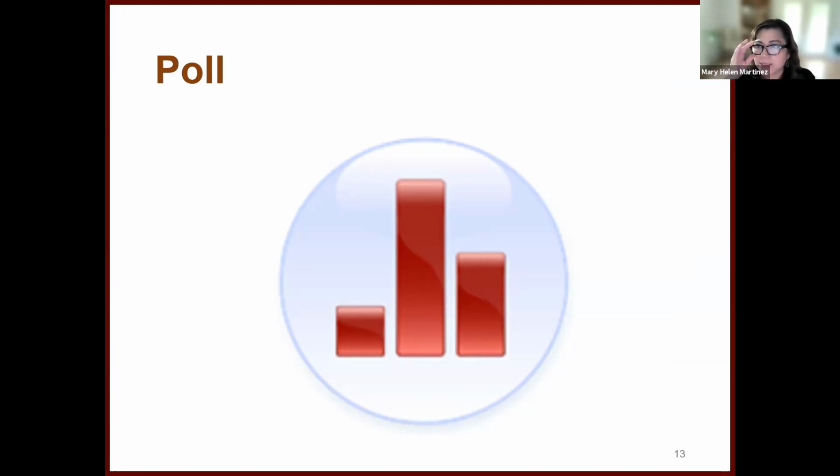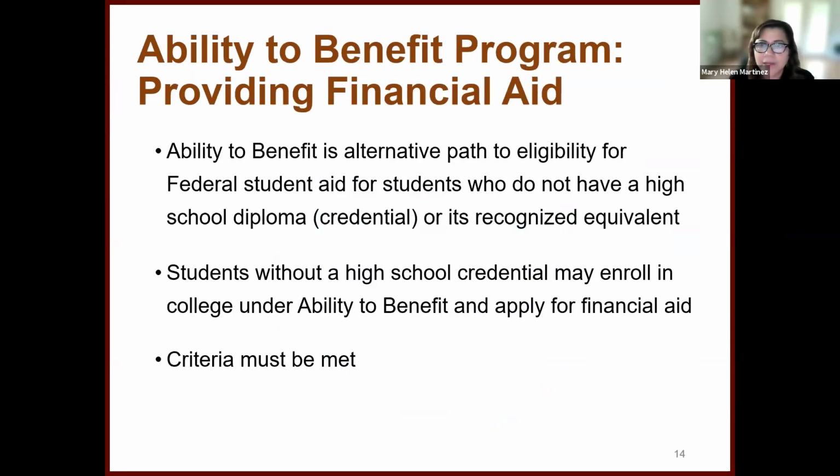It is on the latest census for your community, or perhaps your city's website page or your county's website page. However, it'll become critical as ability to benefit and you making a contribution to your community to helping those students without a high school diploma. So again, this is ability to benefit programming 101.